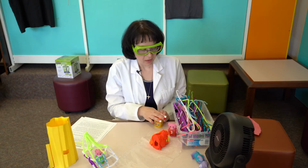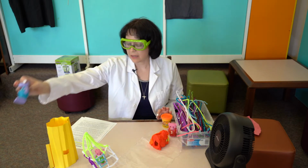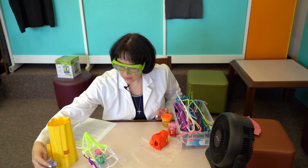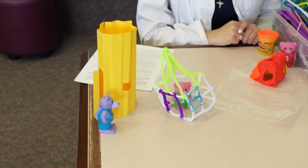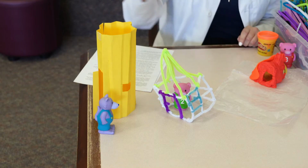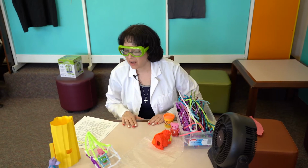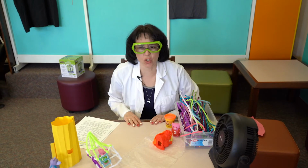Well, the big bad wolf came along, and he came to the first pig's house, and he knocked on the door. "Little pig, let me come in." "Not by the hair of my chinny chin chin." "Well, then I'll huff, and I'll puff, and I'll blow your house in."